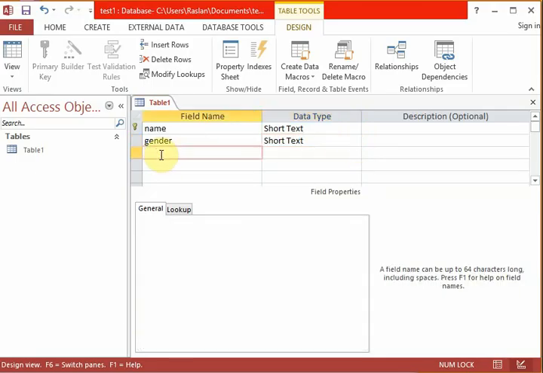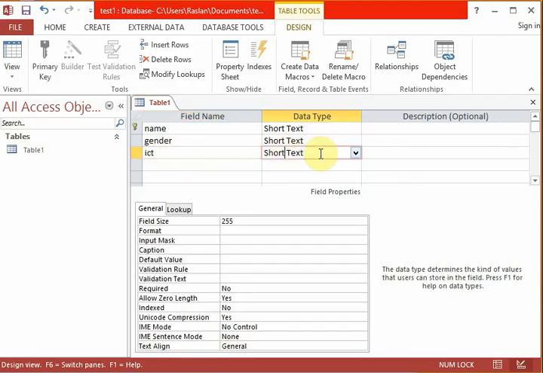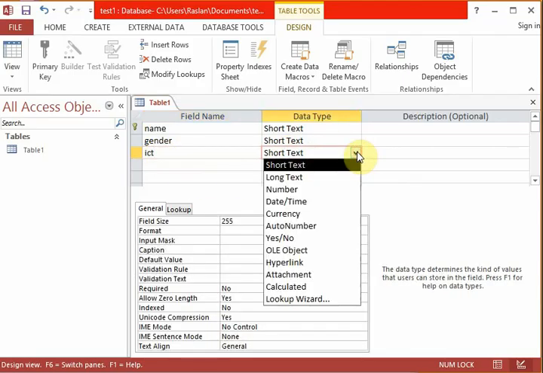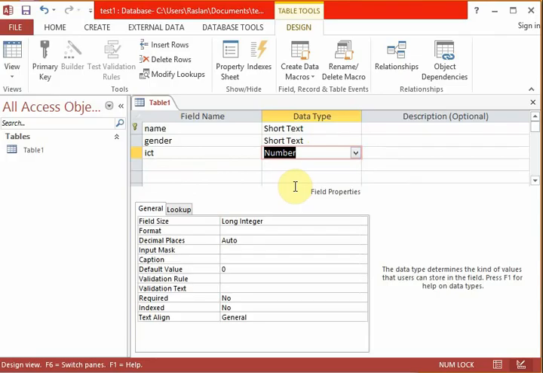Then I'll be using two subjects, one is ICT, so here we should be able to add and manipulate. Because marks we are going to enter, therefore it should be number. Text means you can't add or multiply, can't do any calculation. So therefore we are providing here a number, ICT.